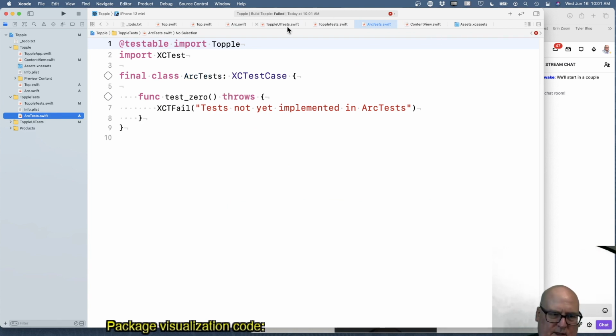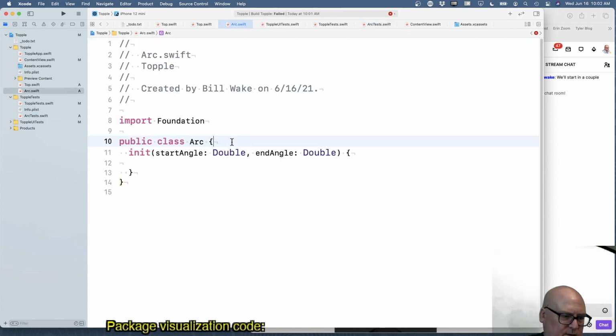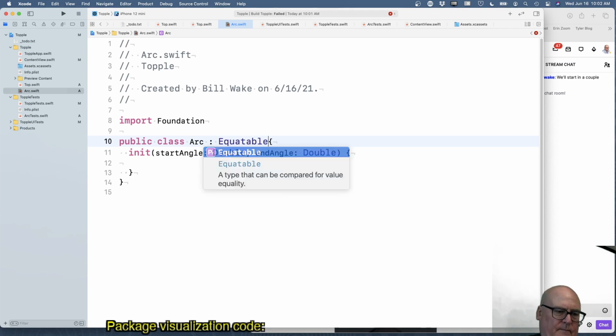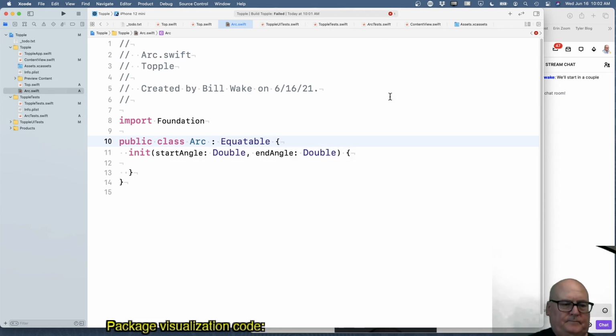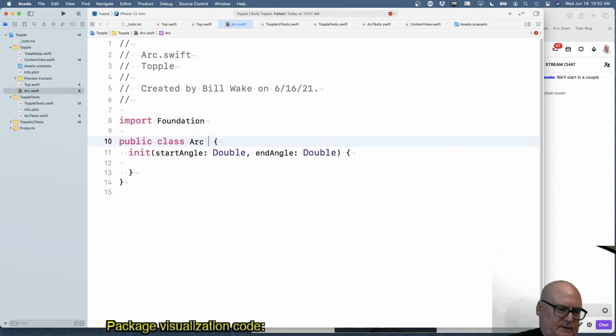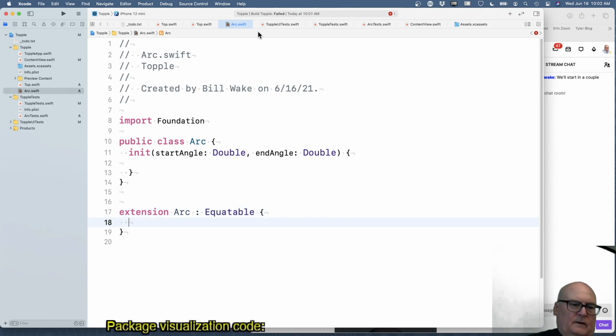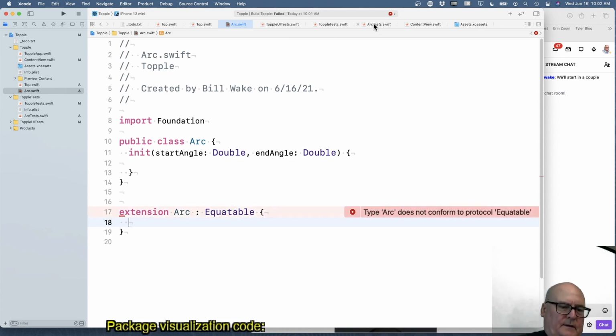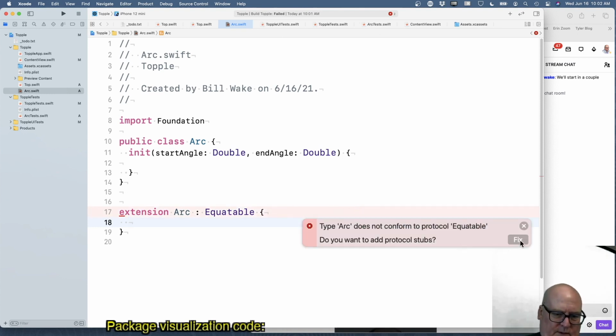Oh, can we just make this Equatable? We can. All right, let's do it down here. Does not conform. Do you want to add stubs?